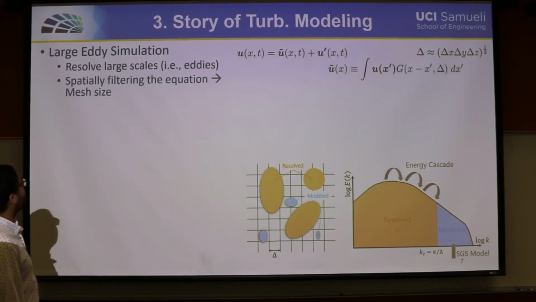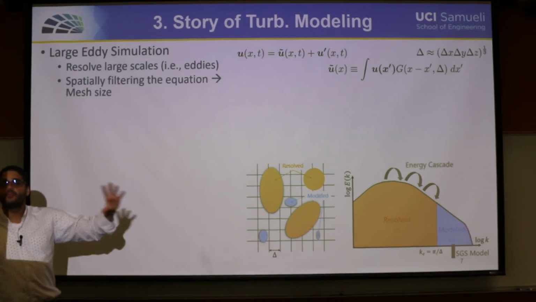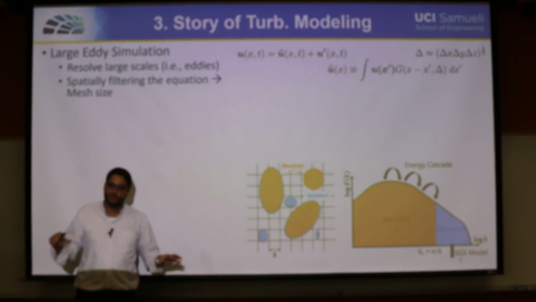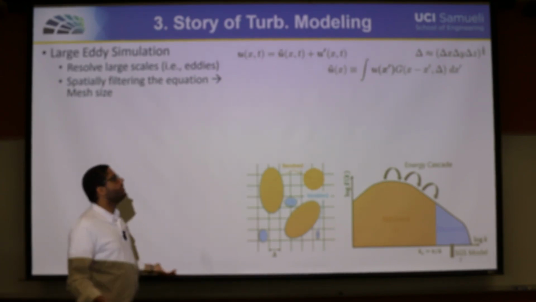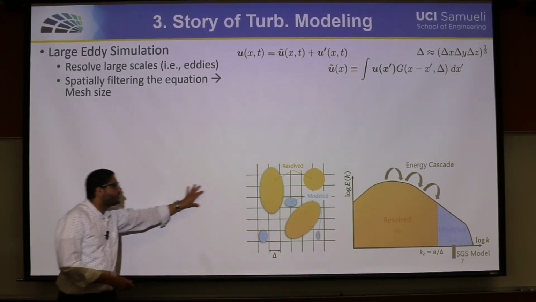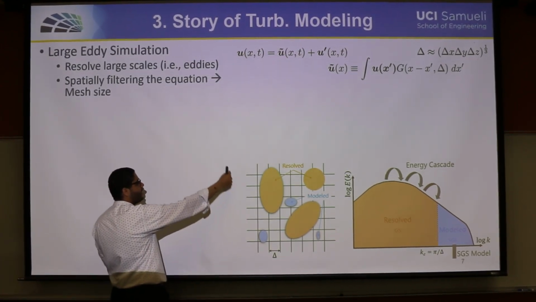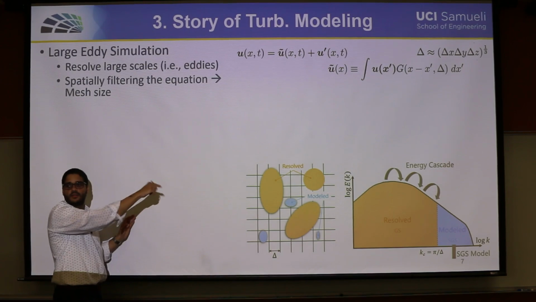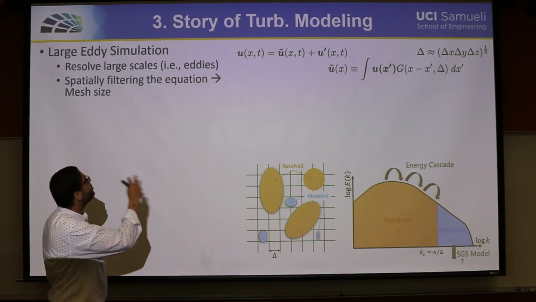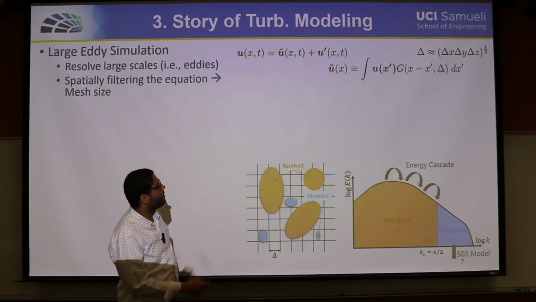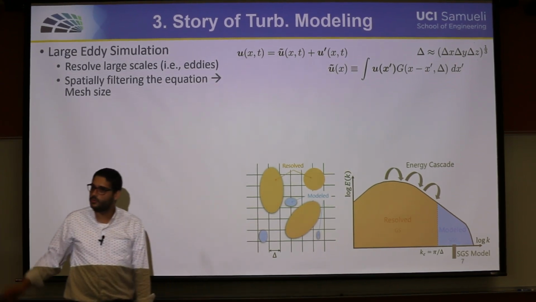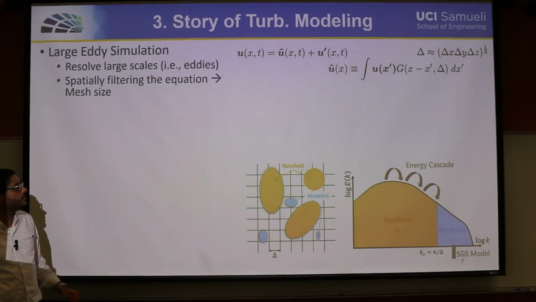How is this performed? It's performed through a filtering equation. They filter the Navier-Stokes equation in the space domain, not in the time domain. I know it might look a little weird, but it's the same as the Fourier transform. If you are familiar with the Fourier transform, you can write your Fourier transform equation, but instead of having t as the independent variable and integrating over t, you can just integrate over x or whatever domain you have. So they spatially filter the equation, and that's the equation for the filtration. This is called the convolution, but I don't want to be that technical.